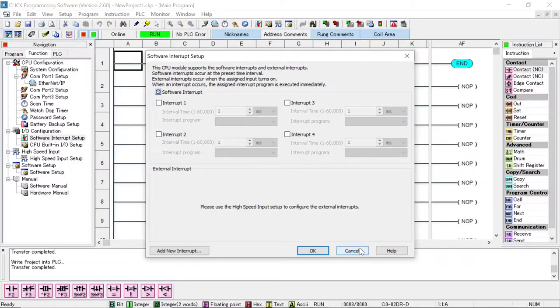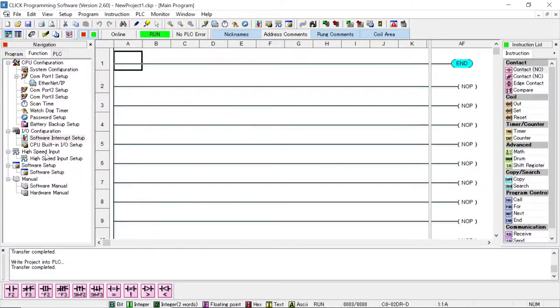That means if you have something happen on an input that has to be seen immediately before anything else, you can act on it without waiting for the end of the scan time, when it would normally come back around at the beginning of the scan. You can set this up for the interrupts so that they would stop the program at that point, go do whatever you wanted to do at that time, and then come back.